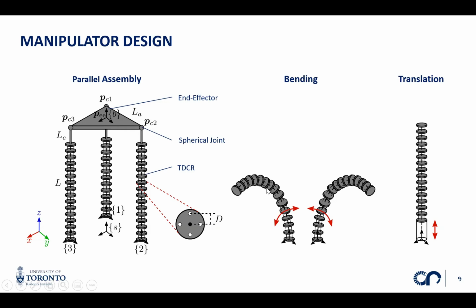And as an additional actuation component for each of these individual tendon-driven continuum robots, we consider a translation of their base along their principal axis. When I say principal axis for continuum robots, that just means the axis along which the length of the continuum robot evolves. So by translating the robot along this axis, we can enable an inserting motion. If we consider a very cluttered environment, by translating the robot into this environment, I can insert it there. So that means now we have 3 degrees of freedom in actuation for each of these robots.